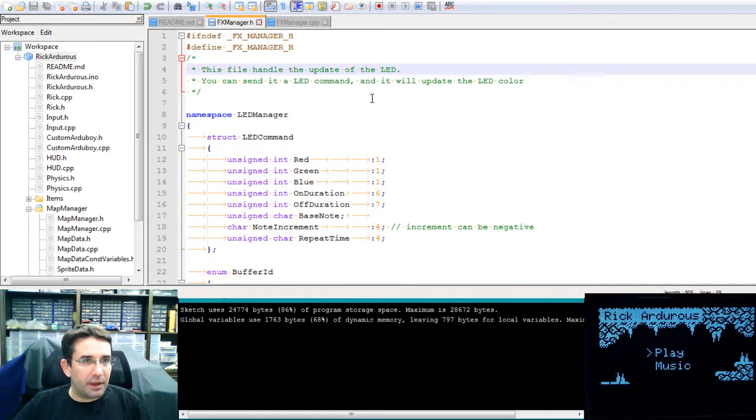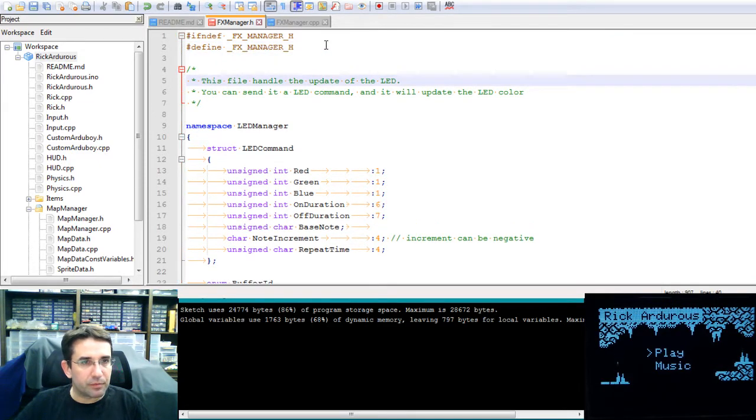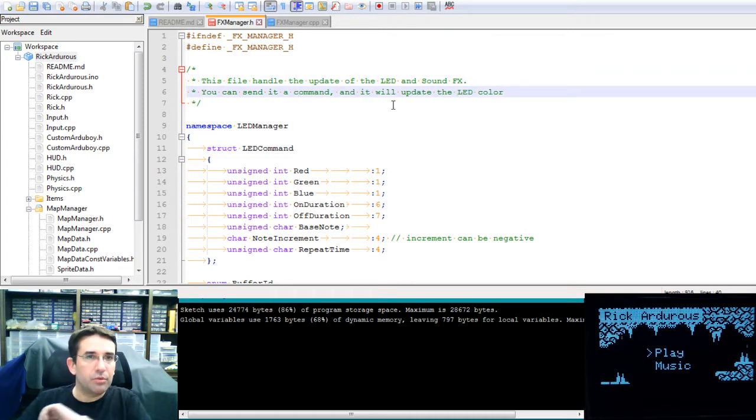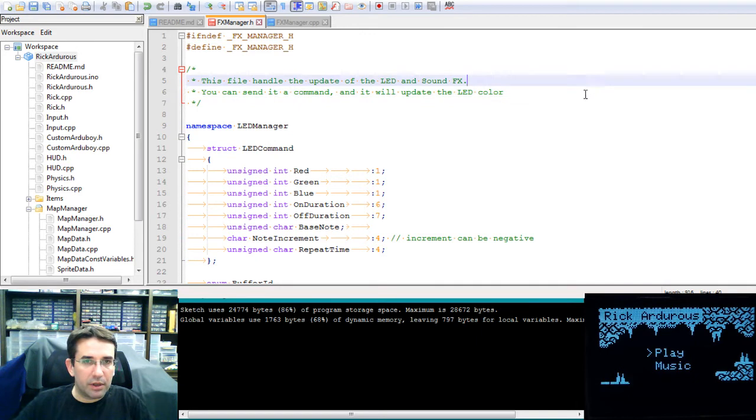Yeah, and then I can start to refactor a bit this LED and sound effects. So you can send a command, it will update the LED color and play some tone.